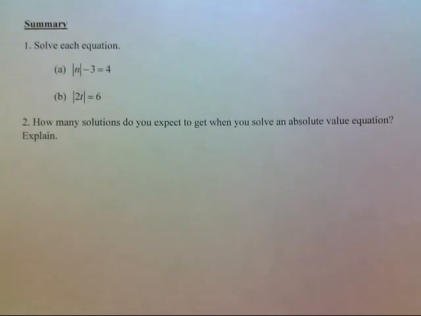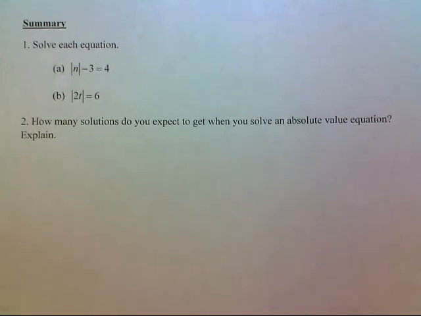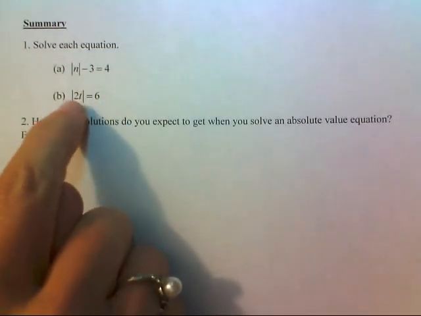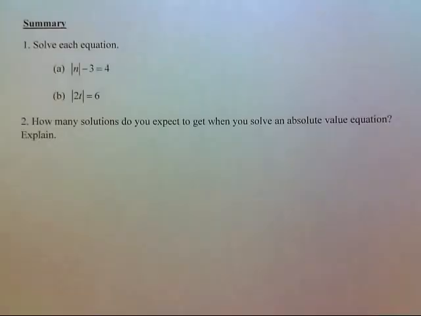So here's our summary. We're just doing the absolute value equation, so if you look in your book, you do have absolute value inequalities, but we're not doing those right now. Right now we're just focusing on the equation, so for your summary, I want you to answer 1A and 1B. Just solve each one of those for n or t. Make sure you isolate the absolute value first, if necessary, and then break it apart using the key concept box, where we take what's on the inside and set it equal to the positive, and what's on the inside you set it equal to the negative.